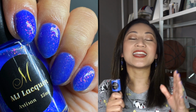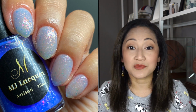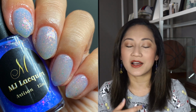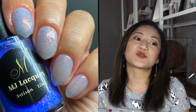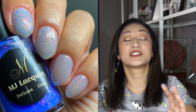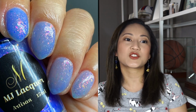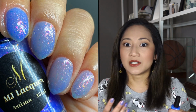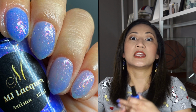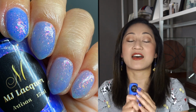Now, that being said, I didn't know what to do with this polish. I started with 2 coats, and I thought that, well, first of all, I didn't read the description, so I didn't know that it was going to transition clear. So I was like, ooh, why do I see a nail line on the warm side, or on the warm state? So I did 3 coats, and the nail line definitely sort of disappeared a little bit more with 3 coats. But I think that the nature of this polish, given that it does transition clear eventually, you will probably see a visible nail line somewhat. But my goodness, I'm telling you guys, it's so dainty, it's so clean, versus in its cold state, the color is just so vibrant. This is a beautiful polish. It blew me away, and this is Create.